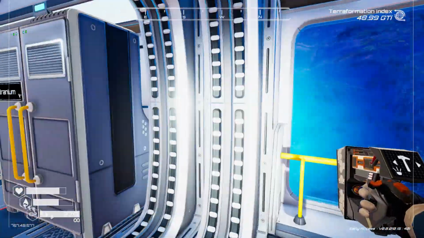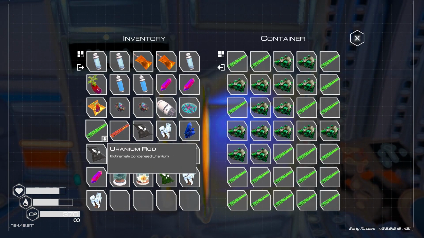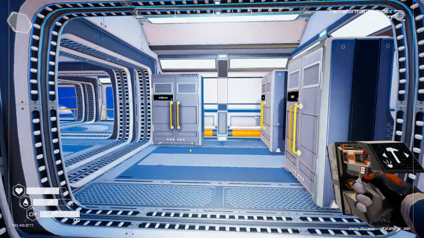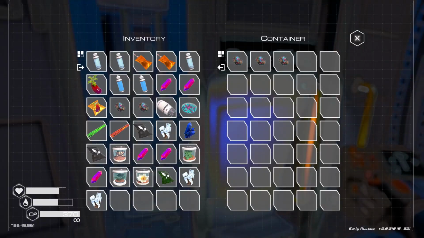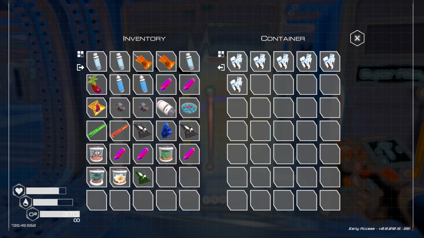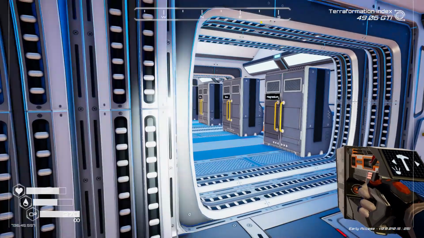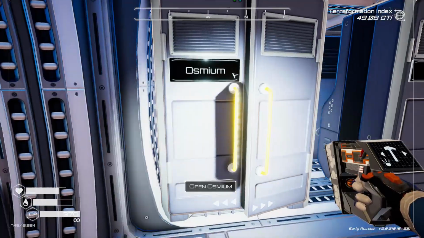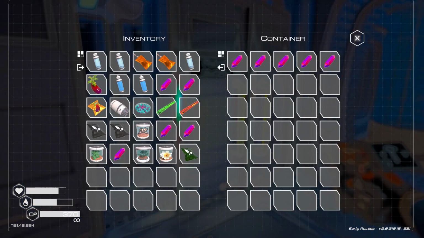Hey, a tree's coming in here. What's the uranium rods used for? Can you figure out what they're used for? Super alloys, zeolite. I got plenty of bombs. Super alloy. Magnesium, don't need that. Osmium, which I'm gonna come back for to make this stuff. Pulsars.